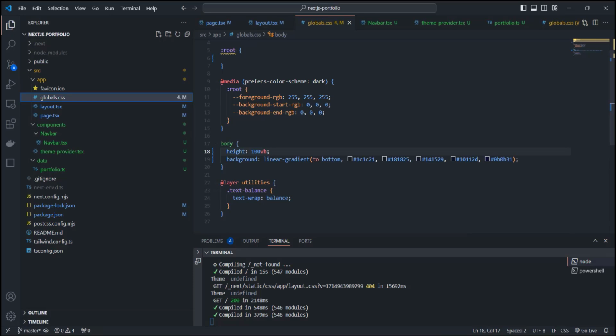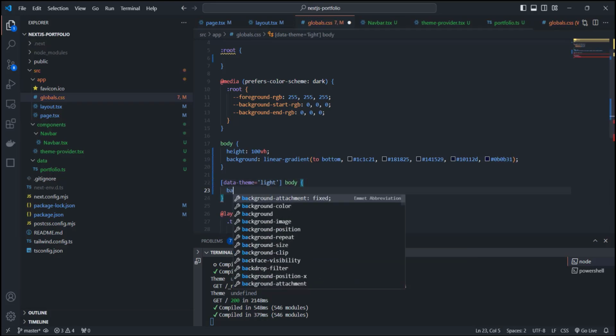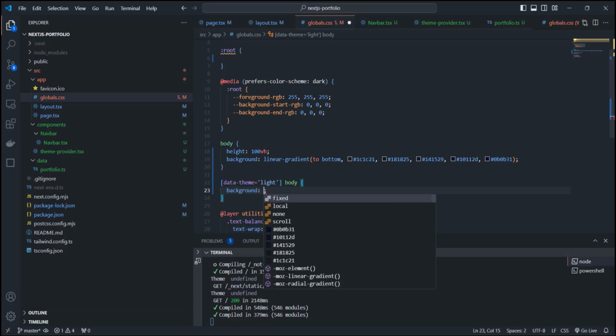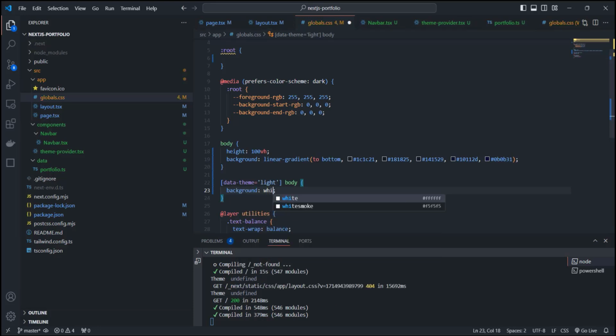Also in global.css, let's give here if data theme light, body background white.